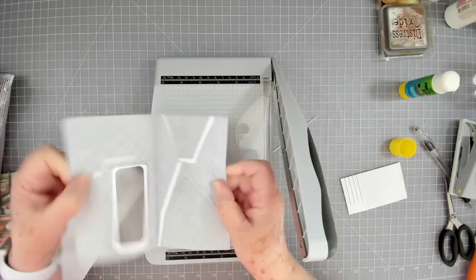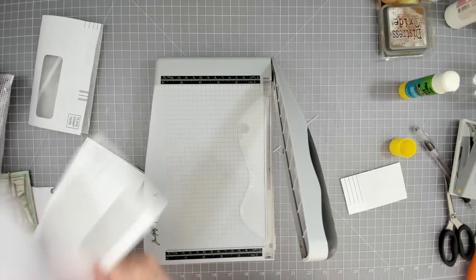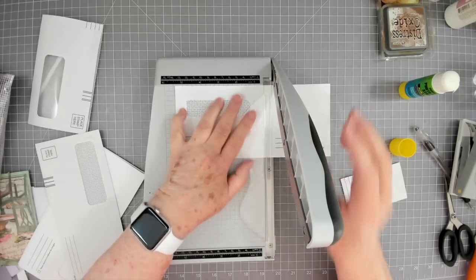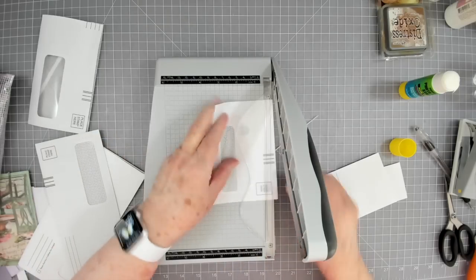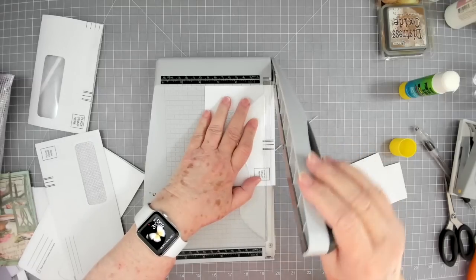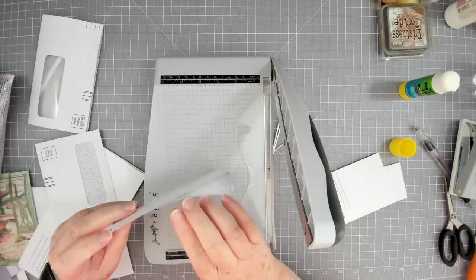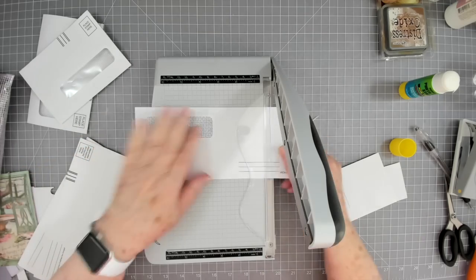Well, I stuck that one together all the way down, didn't I? Okay, that one's open. Let's go ahead and open this one. I'm going to make this one a little shorter, I think, and I can save those and make pockets out of those. So open the flap side, and then open this other side. The only part that you're not going to open is the bottom. So there we go. So I'm going to go ahead and trim all of these.